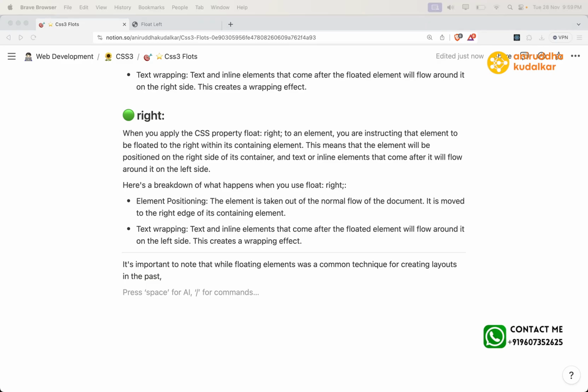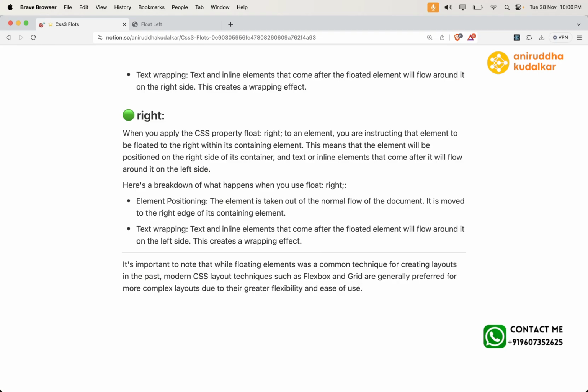Modern CSS techniques such as flexbox and grid are generally preferred for more complex layouts due to their greater flexibility and ease of use.